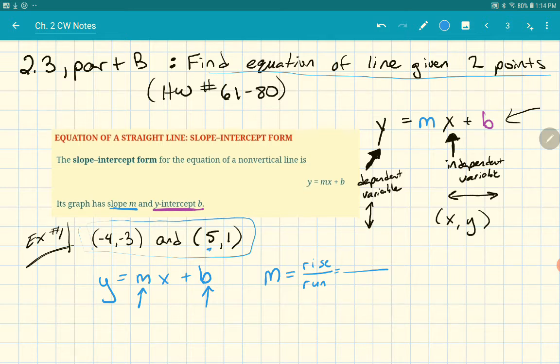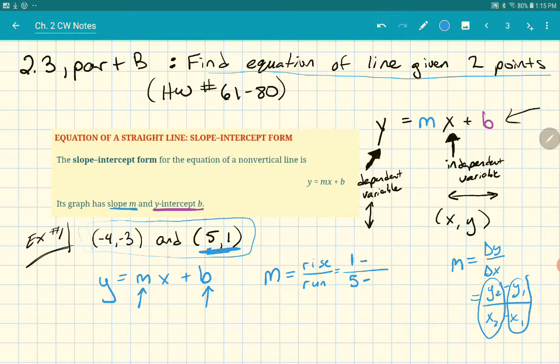So if I'm going to choose this as my first point, then I'm going to do the y and the x. And then minus, I'm going to remind you the formula for the rise over run. So that's change in y over change in x, which can be found by finding y2 minus y1 over x2 minus x1. Make sure this is one of the ordered pairs and this is the other one.